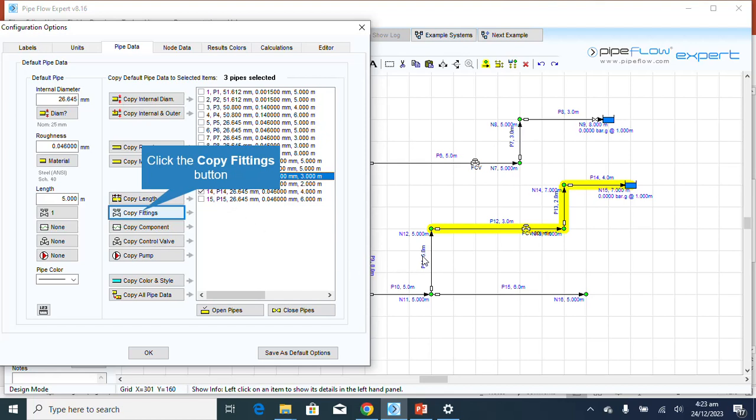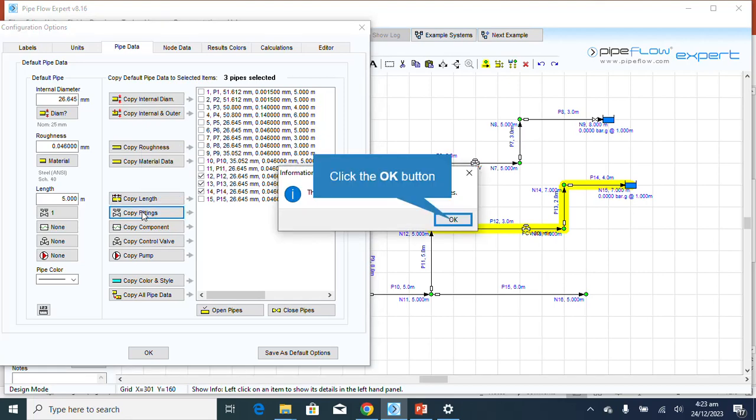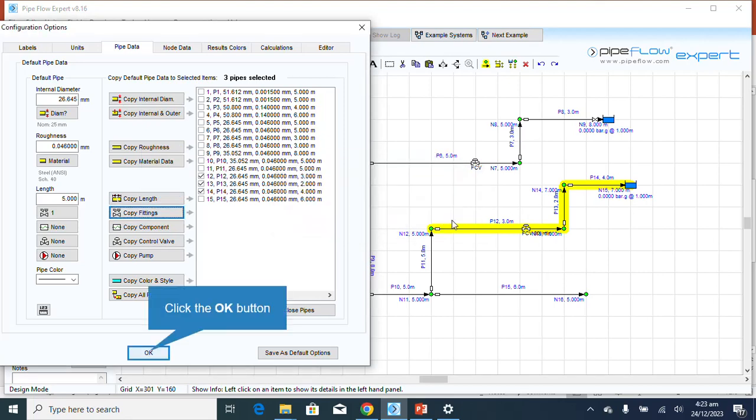So I needed to change the fittings to standard bend because there are branches here, branch T's here. Would have changed this, but if there are branch T's from all this, so what I would do is I haven't highlighted, selected them, check them here. Now this is fittings, copy fittings. I will just click copy fittings. It's done.